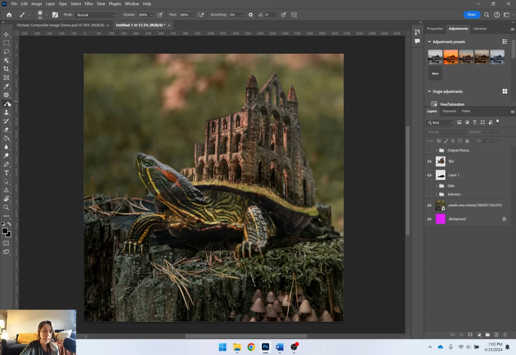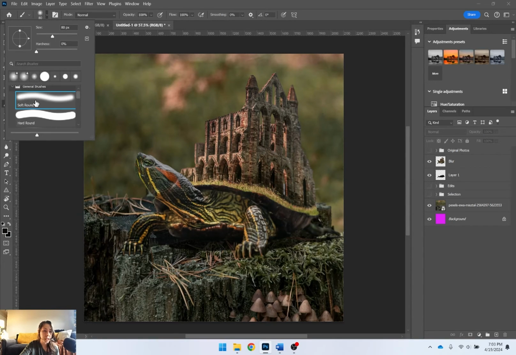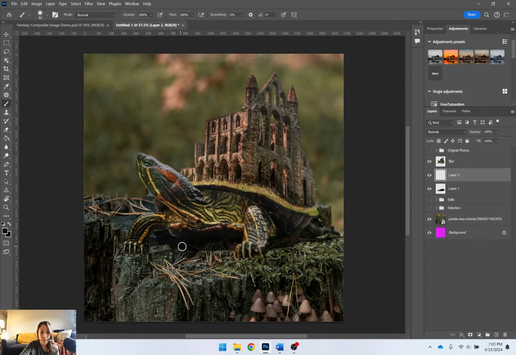And what I'm going to do is use my brush tool. I want the soft brush, maybe not too soft, but pretty soft still. And I'm just going to kind of fuzz out the edges of that so that it feels more overcast. It doesn't feel so sharp of a shadow. Erase away parts.